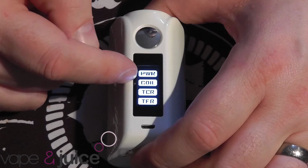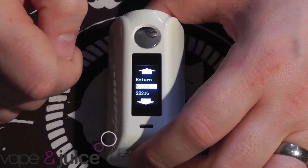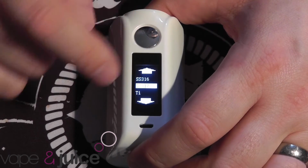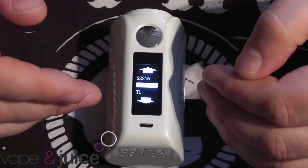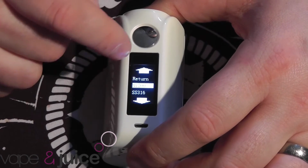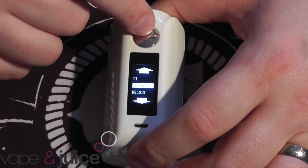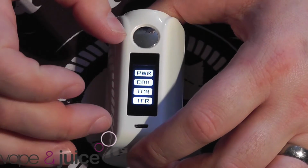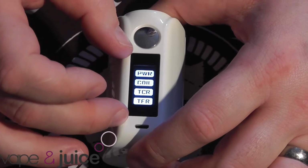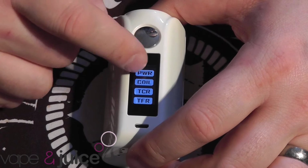So you've got the power mode. Coil mode, so that is basically temperature control. I don't know why they've put coil, but if you tap on that, you can slide up and down between your different modes. Now, these particular menus are the only ones where you can actually go back, so you've got your NI200, SS316, SS317, TI mode, and then you've got the return option. Now you hit return and it takes you back to this mode. This is the only setting in the menu where you can actually go back to the previous menu. So that's your coil one, aka temperature control mode.